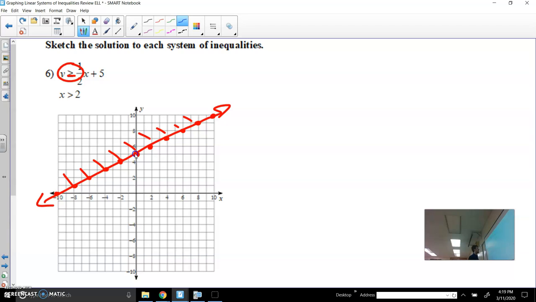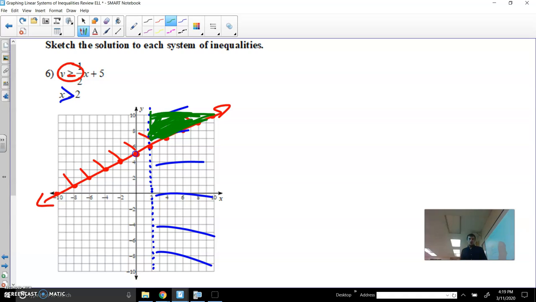Let's now graph that second one. This is a very special line. This should be more of a vertical line if you're talking about only x in the equation or the inequality. So I want to go find where x is 2. And then this one is a dashed line because I don't want any values to be equal to 2, only values greater than 2. So if I shade greater than 2, that would be to the right of this line, but the solution is really just any point in this upper part.